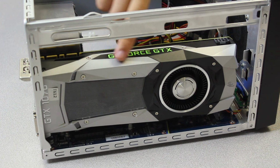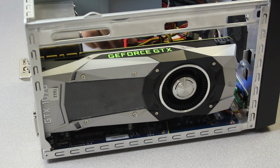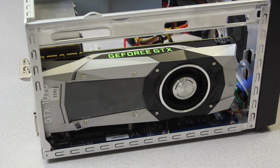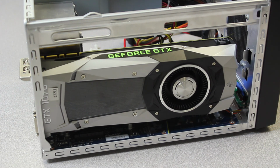Keep in mind, some graphics cards have supplemental power. So if you have supplemental power, now it's a good time to route your cable. So in this case, it comes with the clip. You undo the clip and you get access to all your cables here. So keep that in mind. There will be one set of cables that says PCI Express, used for PCI Express only. In this case, this card only takes an 8-pin. There's a 6+2 pin right here.